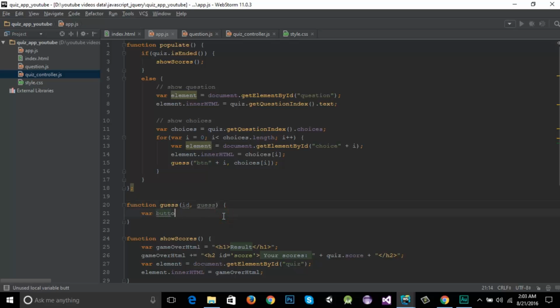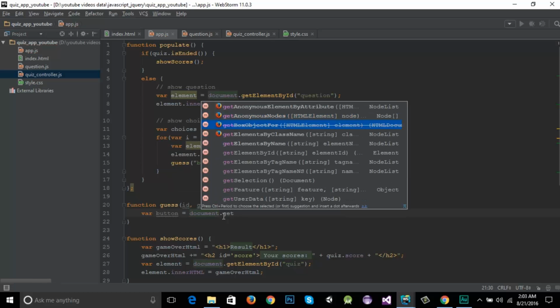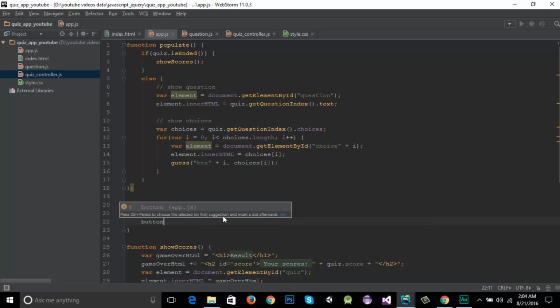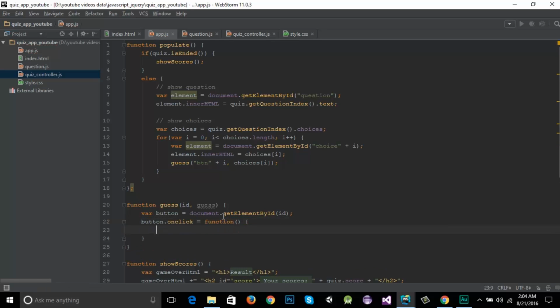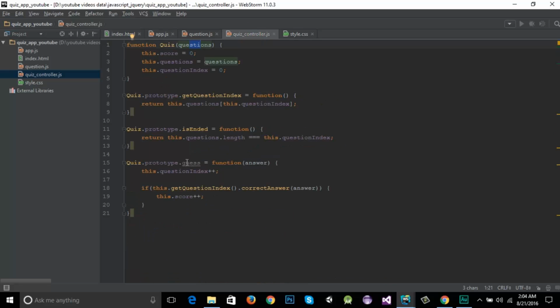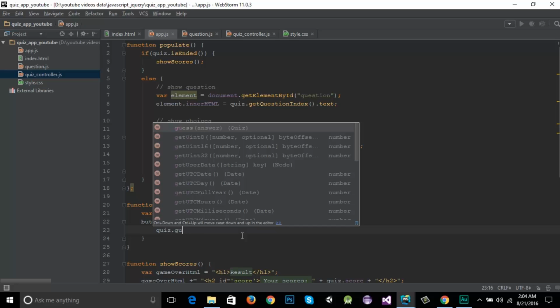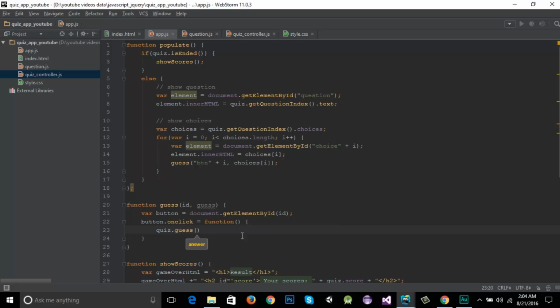So let's select document.getElementById and the id, and the button.onclick, and if a user clicked on any of these options, then we want to call the guess function inside our controller. So let's use the object and the function, and we want to send the guess that we have just sent with the parameter.